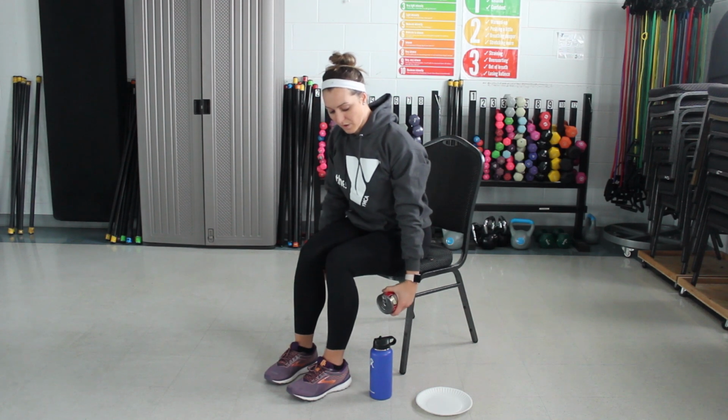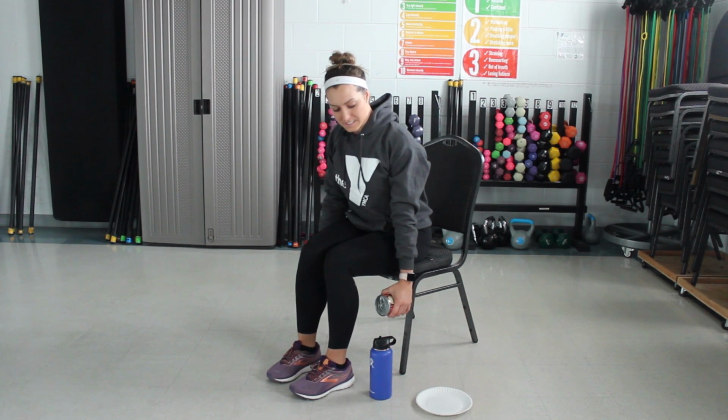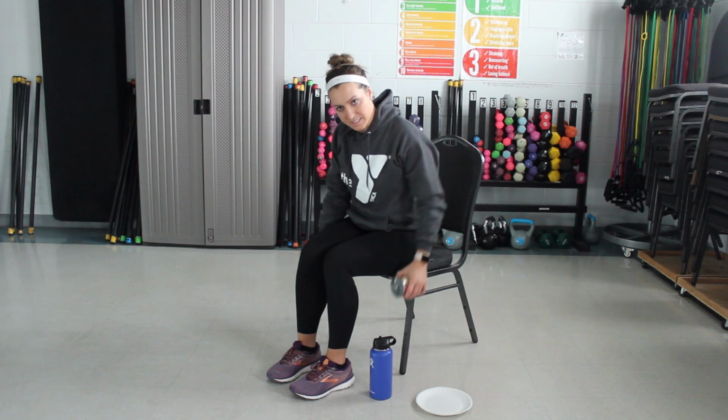We're going to do a nice shoulder roll backwards. And our next exercise, we're going to go into a bent over row. So if you're doing this standing, you're just slightly bending over forward. We're going to start with one arm. We're bringing that elbow in tight, bringing that weight up towards our armpit, and release.